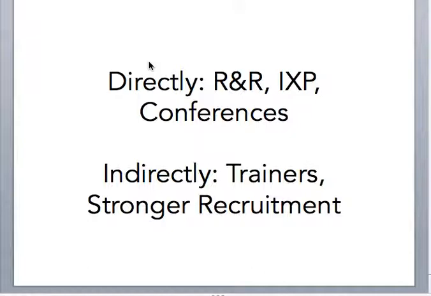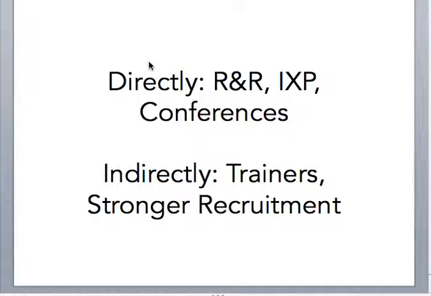So invest in IXP. You can market IXP to your LC. You can, again, provide scholarships for your ISICers to go abroad. You can provide subsidies across the board just for any ISICer. There are a lot of ways you can invest in IXP. And then conferences. So directly subsidizing conferences to get your members there and invest in their development. Indirectly, you could invest in bringing a trainer into the LC. In the example earlier, I had an ICX trainer coming into the LC to help train everybody.